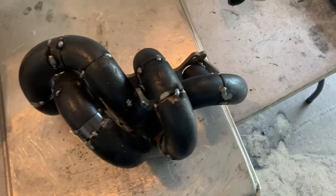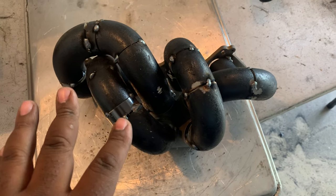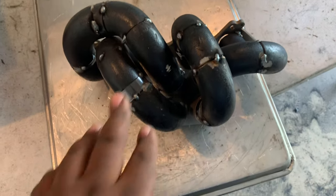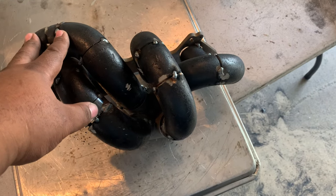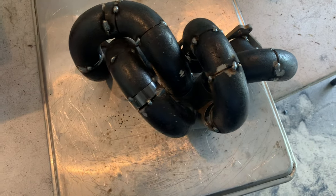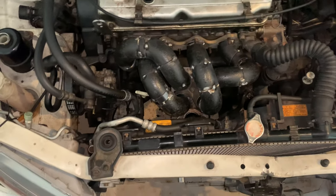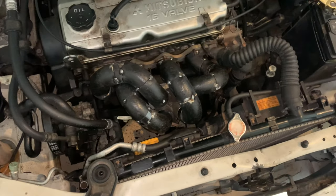Okay, so I made some subtle changes, which should definitely make a huge difference. Kind of getting everything tighter together instead of runner number three going all this way, wasting pipe. I basically decided to go straight over, bring this one closer, and these two are perfect just the way they are. And now we're going to put it on the car and see how she fits. Okay, this is the final form. It's definitely way better fitment. I like this design a lot better.